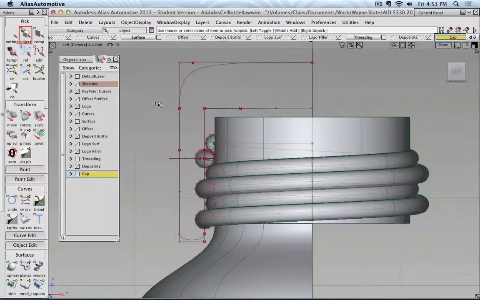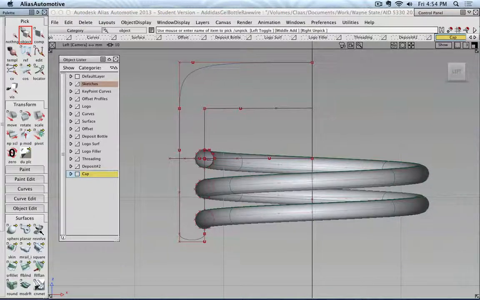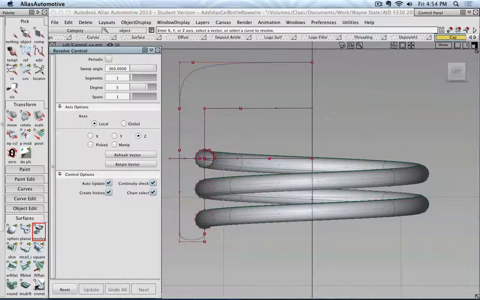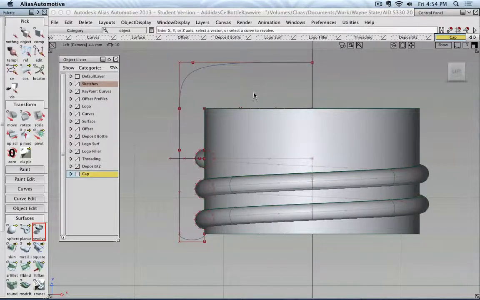Okay, so at this point all those surfaces I can actually hide because I really don't need them anymore. And what I'm going to do now, so it's easier for me to see, this surface I'm going to turn into a revolve right now. But first I'm going to set my pivot point to there, and then surface, revolve, let's double click it, everything is correct. The z-axis, click this line, perfect. Okay.